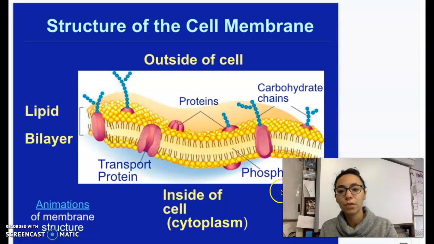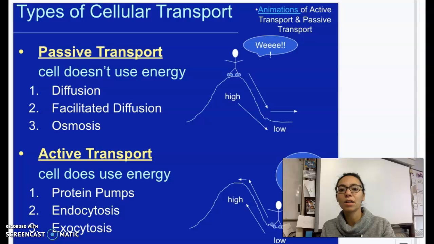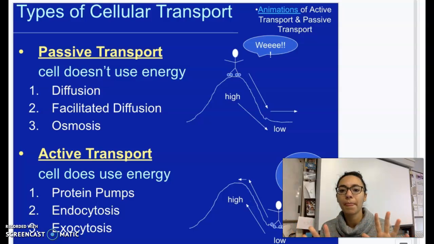And this is just a review of the cell structure. We've got a phospholipid bilayer, a double layer of phospholipids. We've got some transport proteins, membrane proteins that go through the entire membrane. We've got some carbohydrate chains on the surface. And there's definitely a lot more components of the structure of the cell membrane that we're not going to get into in this class, but know that there are other things. Membranes are very complex. Okay, so now let's talk about two types of cell transport: passive transport and active transport.